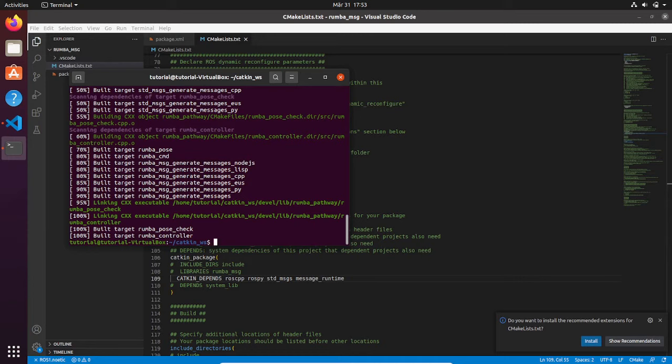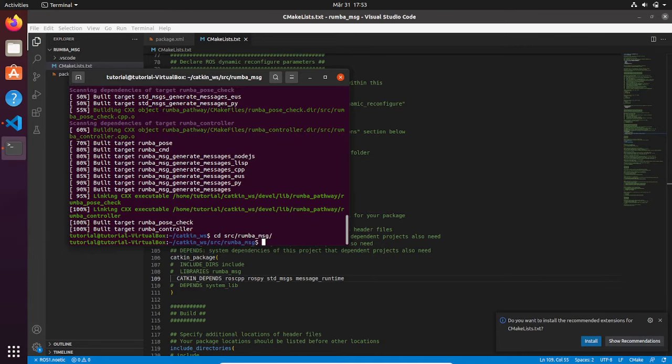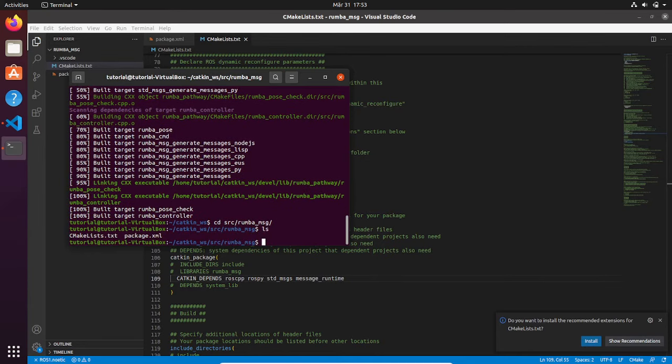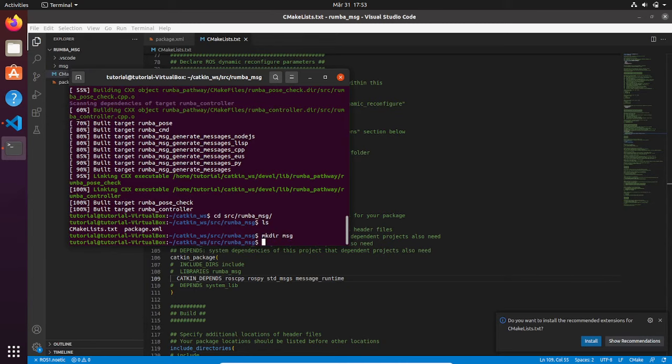Now what we need to do is to actually create this message file, and we are going to do that in a new folder called msg. By the way, it's very important to call it exactly msg, and we will see later on why.